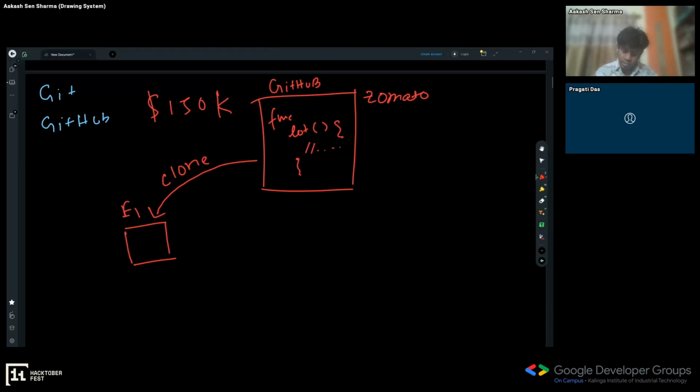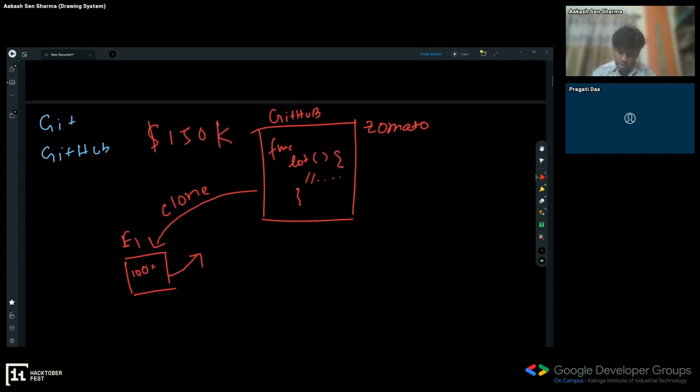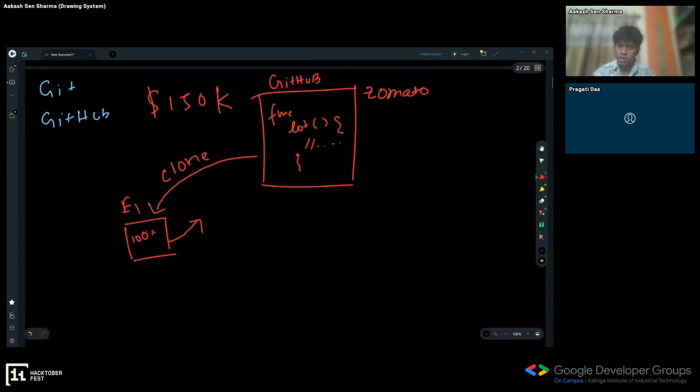So now he makes some edits. He does the 100% off, all food free, whatever was asked for, okay? And now he needs to send this off to the GitHub instance. So this is how it usually works. He will send his changes as something called a patch. A patch is just a set of changes that you want to introduce in a code base. So if a line was earlier a equals b plus 10, my patch is that I want 100% offers, so a equals b plus 100.